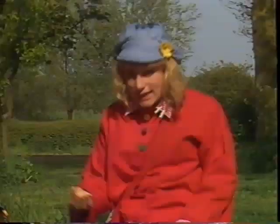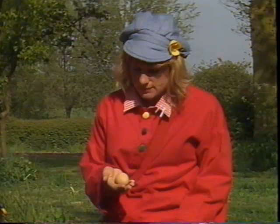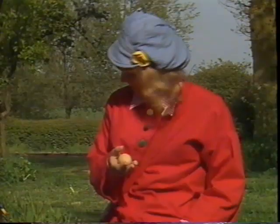Here's an egg. Do you know what sort of egg this is? It's a hen's egg, but it won't hatch into a chick, because only special eggs hatch out. It takes a lot of effort to hatch out of an egg. When the chick's grown inside, it pecks away at the shell until it finally breaks through. But it's ever so tired, and it's also wet, so it takes a while before it gets fluffy, like these goslings. Peggy knows what a chick looks like hatching out of an egg.